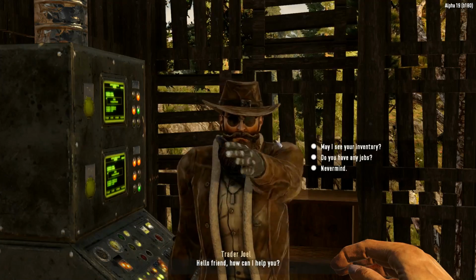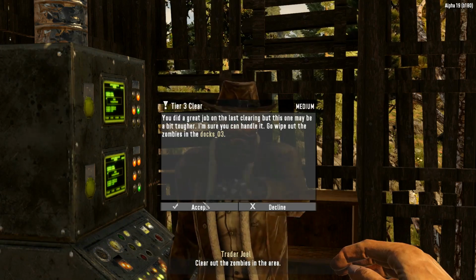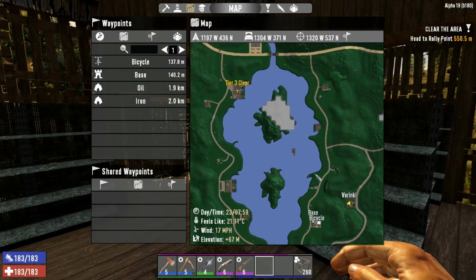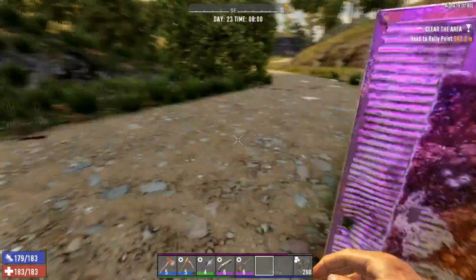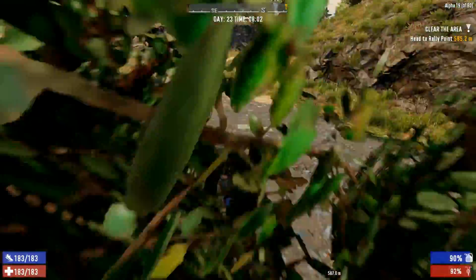You come back sometime. Yeah, let's see, tier 3 fetch, fetch clear, clear zombies. That's the closest. Let's just clear some zombies. Docks 3, okay. No, I only did those the other day. Did I do that on camera? Can't even remember. I might have done it off camera. Yeah, I think I did. Oh well. I'll see you when I get there.